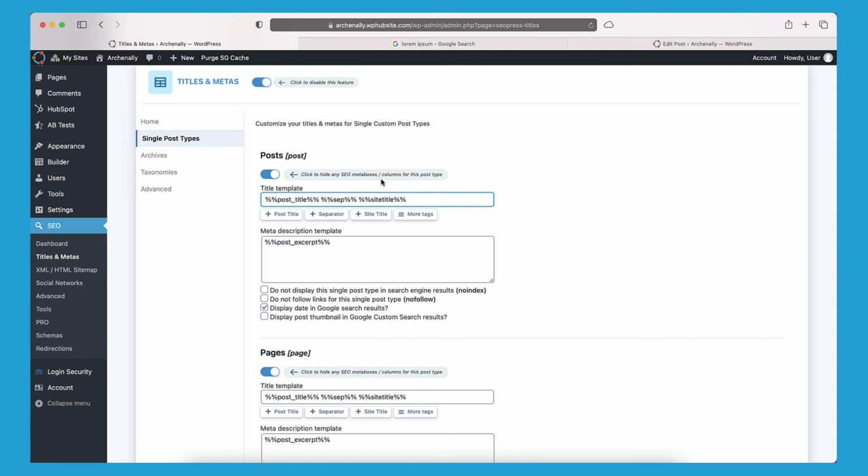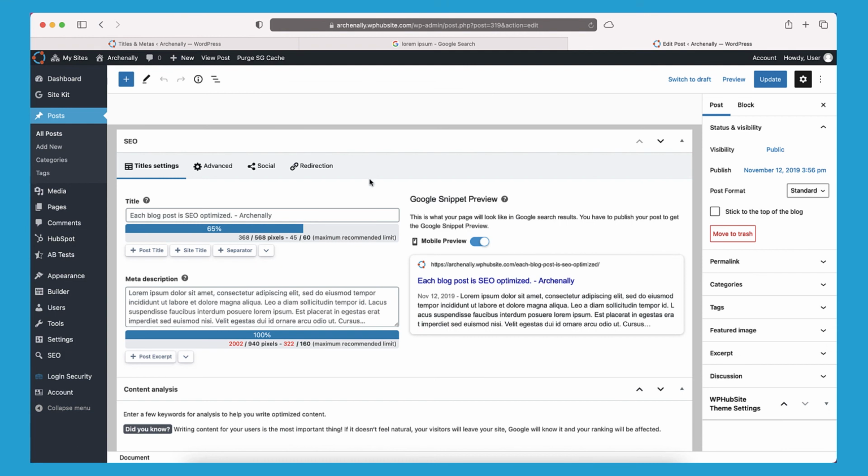So make sure you set these. And then also you can choose whether you show the date or not in Google search results. So set these first. Make sure you go through the site-wide SEO settings video first, and then come over and watch this video and learn everything there is to your SEO settings for each post.